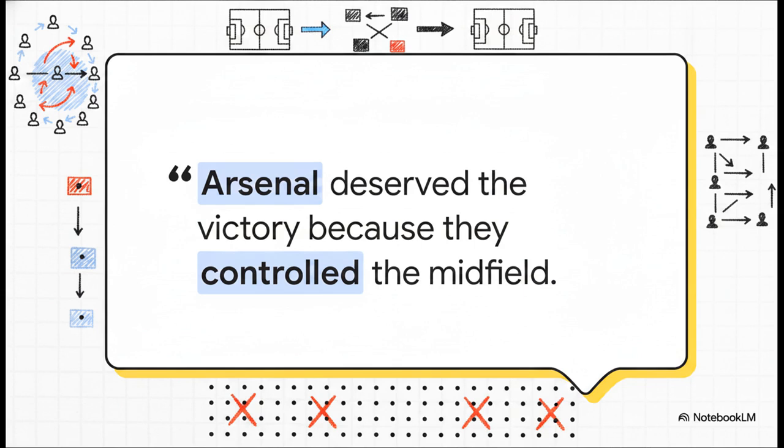A casual fan just gets on a live stream and simply says, yeah, Arsenal deserved to win. But an analyst says, Arsenal deserved the victory because they controlled the midfield, pressed aggressively after every backward pass, and consistently created overloads on the left side. Their tactical discipline completely prevented Liverpool from progressing through central areas. Do you hear the difference there? That is what real, vocabulary-driven tactical analysis sounds like. You aren't just saying what happened, you are explaining exactly why it happened, using the concepts you've mastered.